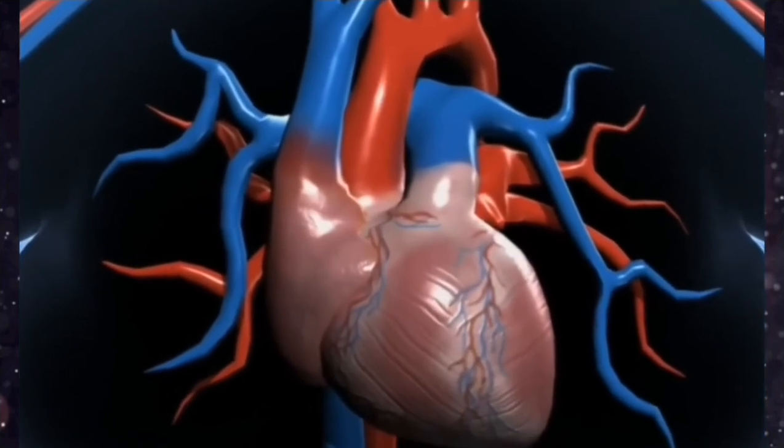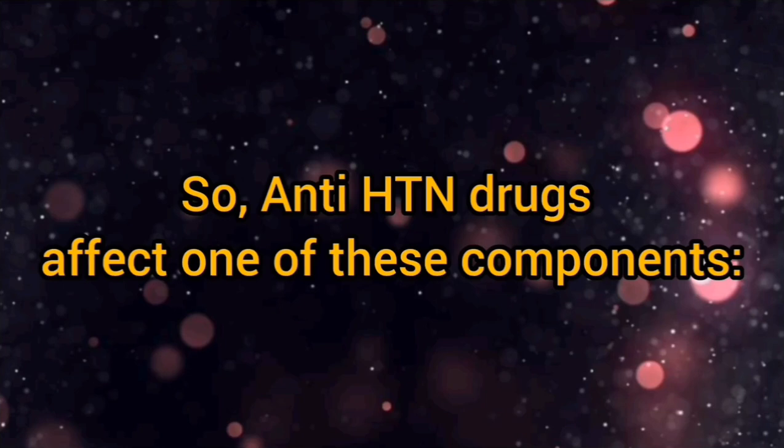And based on this, the medications given to regulate blood pressure act precisely on these components. For example, diuretics are prescribed to reduce blood volume. Beta blockers are prescribed, which decrease LV contractility and cardiac output, reduce heart rate, and as a result, lead to lower blood pressure. Or, on the other hand, alpha blockers or ACE inhibitors are given, which both reduce circulating blood volume and decrease vascular resistance at the level of the arterioles.